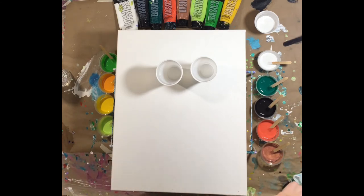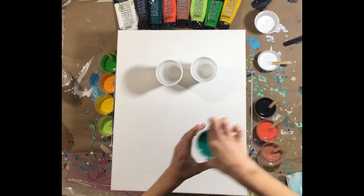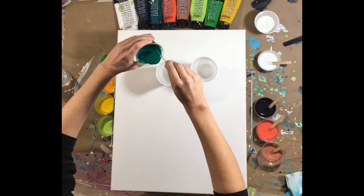I normally start with white in the bottom of my cups, but I think I'm going to start with something a little different.